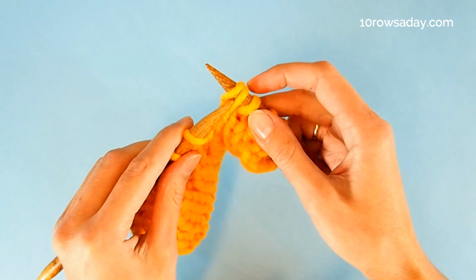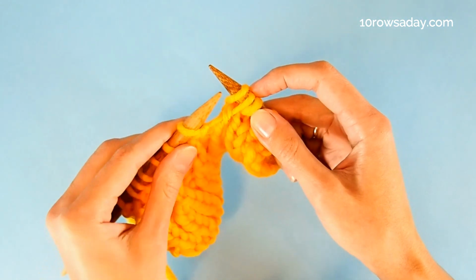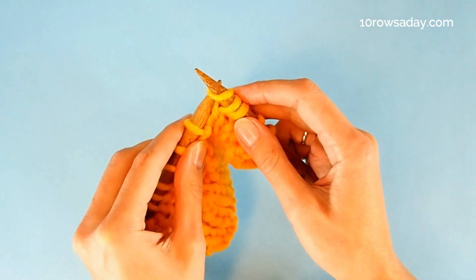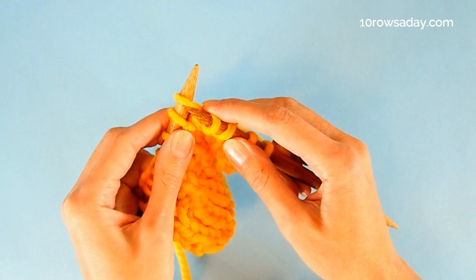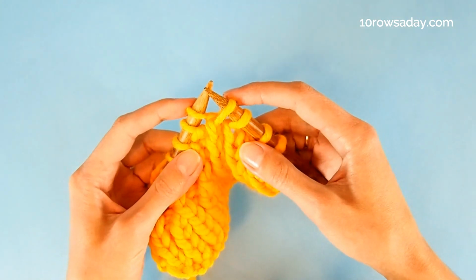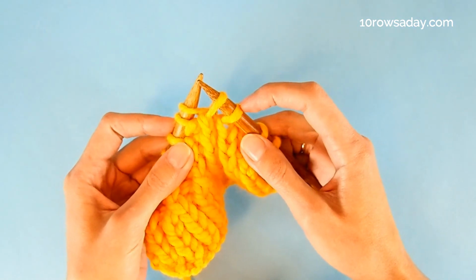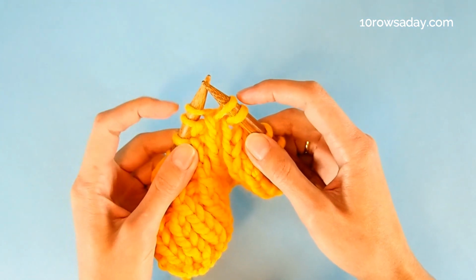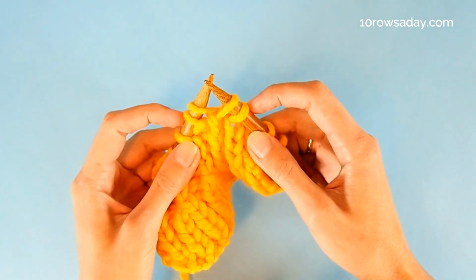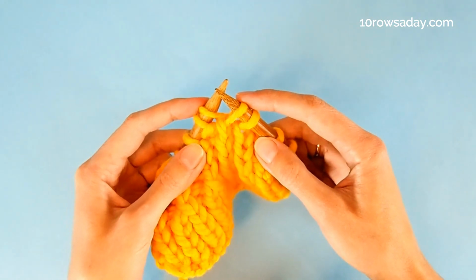And we start by dealing with this purl stitch, that is the 4th stitch from the tip of the right needle right now. We insert the tip of the left needle into that stitch from right to left and take the right needle out, bringing the stitch to the left needle. Now here's what happened. We have 2 knit stitches and 2 purl stitches all repositioned so that they stay together. And that's exactly what we need to make the decreases.